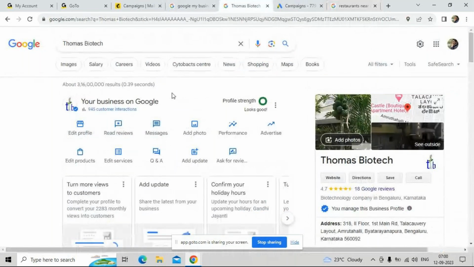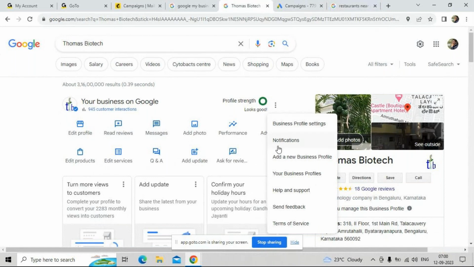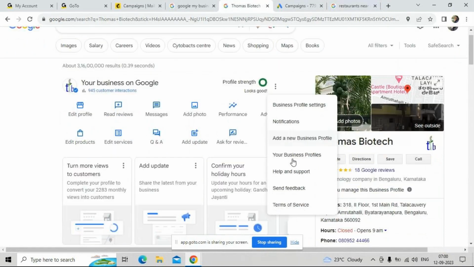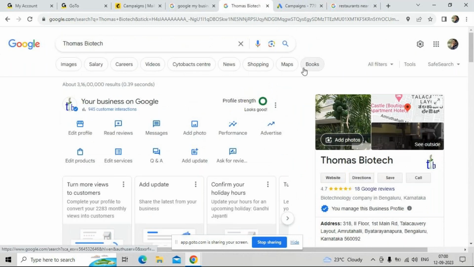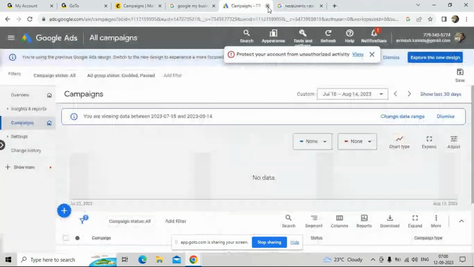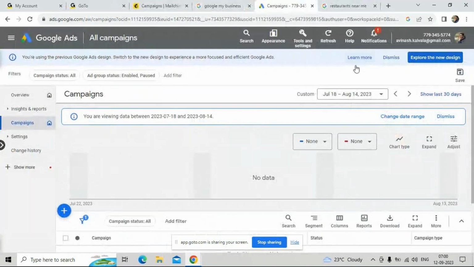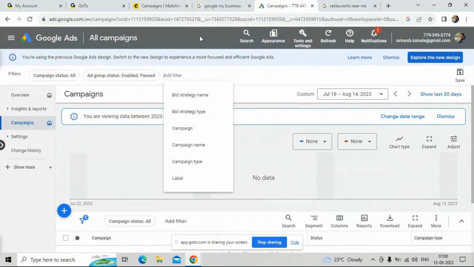If you have two or three, you can click on these three dots: business profile settings, notification, add a new business profile. If you have two or three companies, you can do it here. Reports and all. This is the only platform. They don't have any other site.